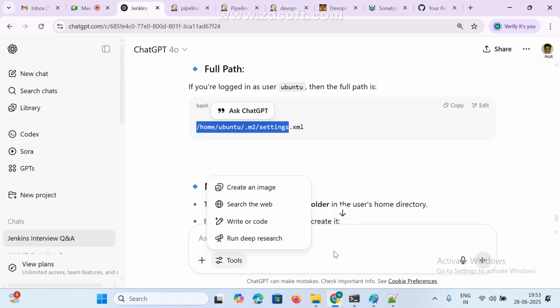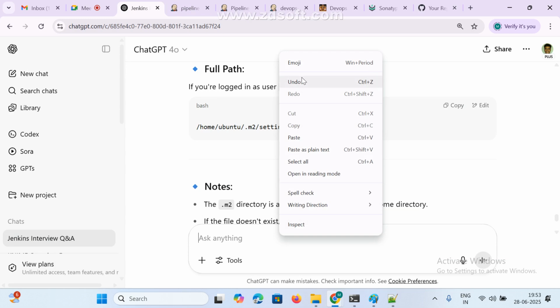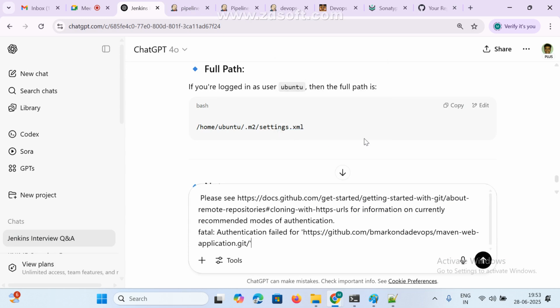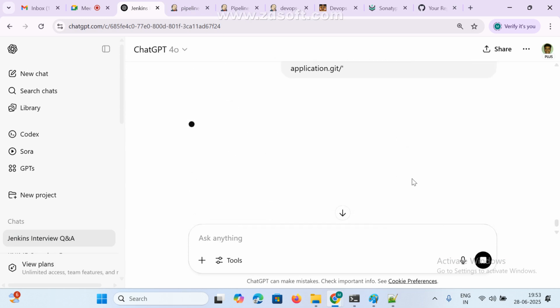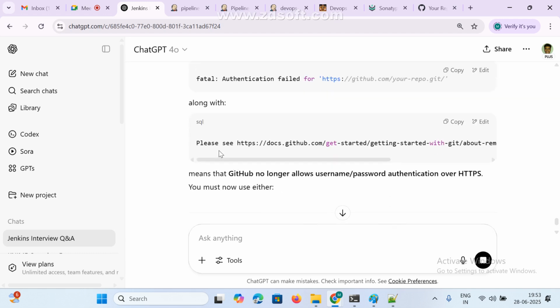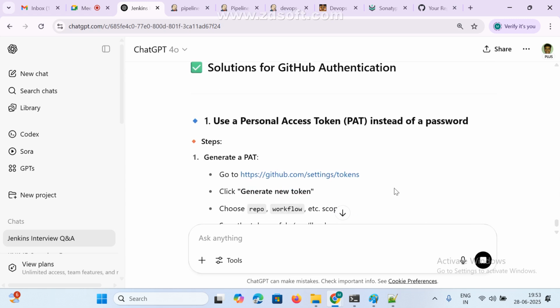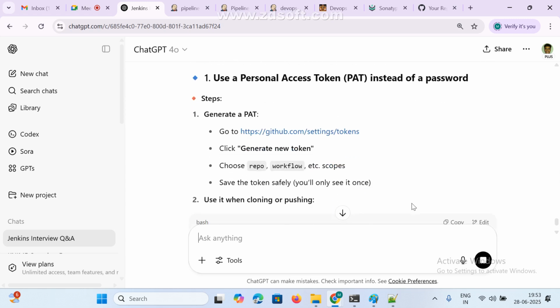Here, paste it. Authentication failed, please see solution git authentication. Again, I need to generate token.